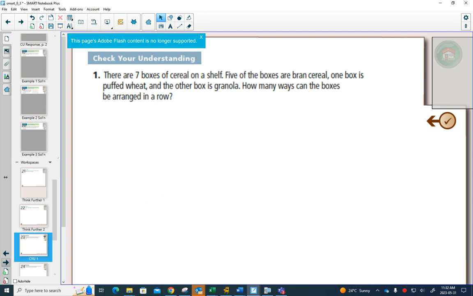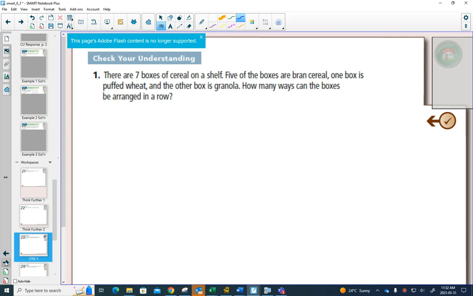Do you think that the 5 boxes of bran cereal are all the same and identical? Or are the 5 boxes all different brands? You like Kellogg's brand, and then No Name brand cereal, President's Choice brand cereal, and homemade brand cereal in a box that you made yourself in paint. Then they'd be all 5 different. But since this is in the identical questions unit, we're going to assume that all 5 of those boxes of bran are the same. So how do we solve this?